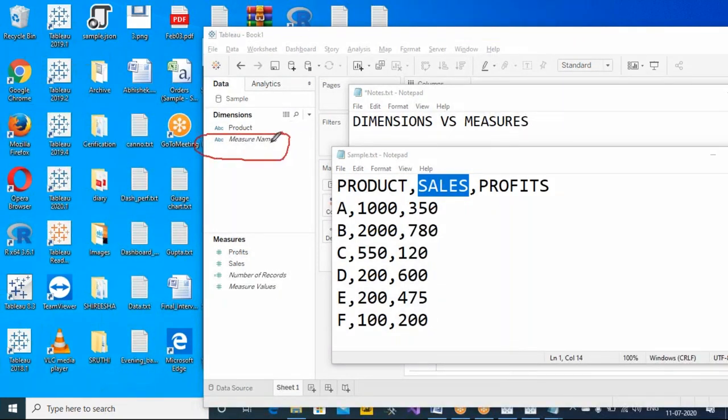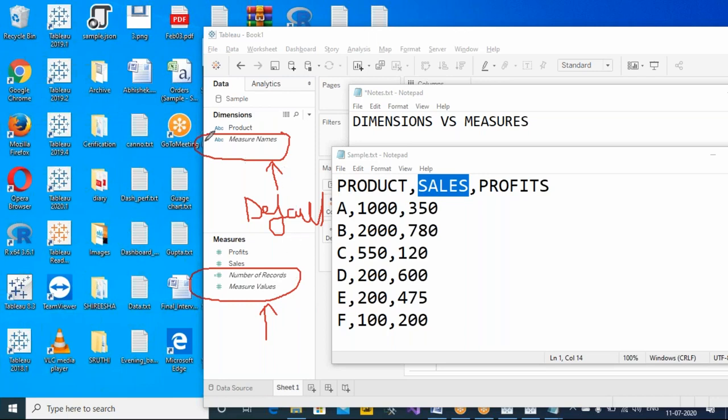I did not add this column, and I did not add these columns in my data source. So where are these coming from? These are the default fields added by Tableau. This is a default field, and even these two are default fields added by Tableau. We need them to solve a good number of problems.